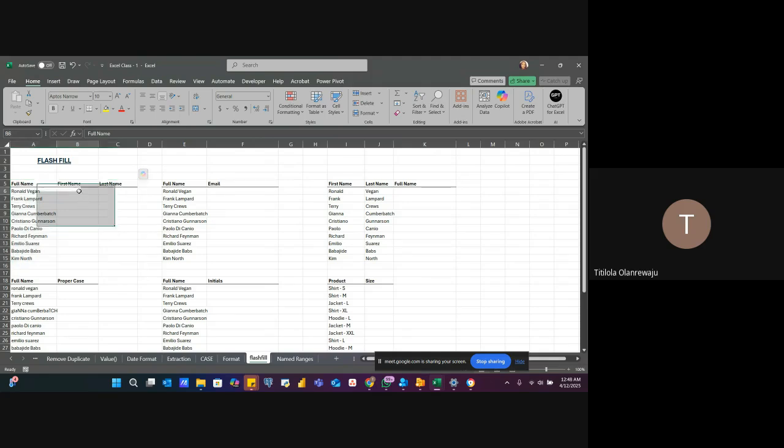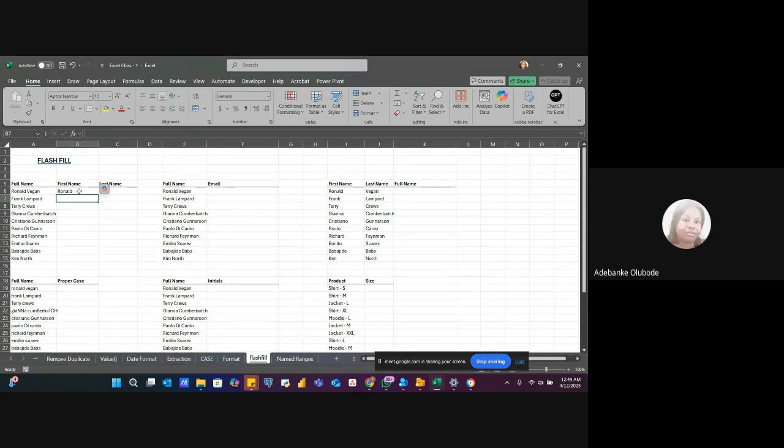All you need to do is type the first name, and the first name here is Ronald. The two options you have are to work with Excel intelligence or a shortcut. If we want Excel to think for us, type the second first name, which is what, ma'am?